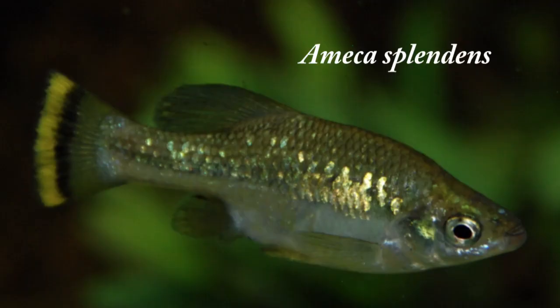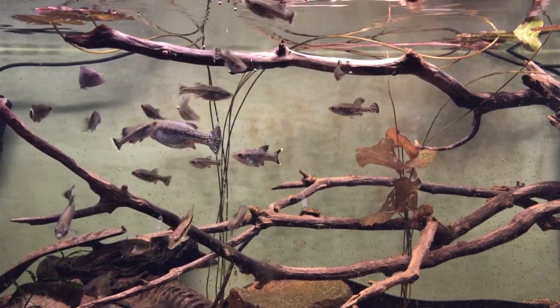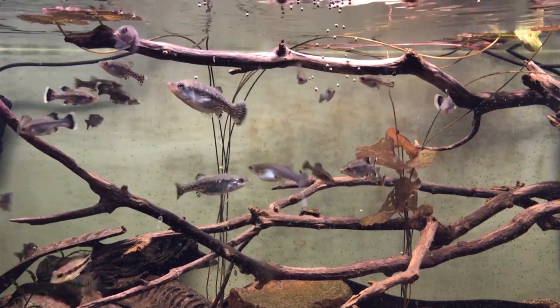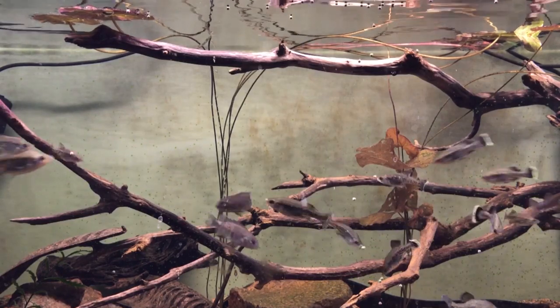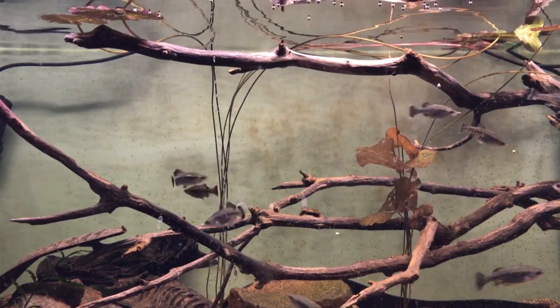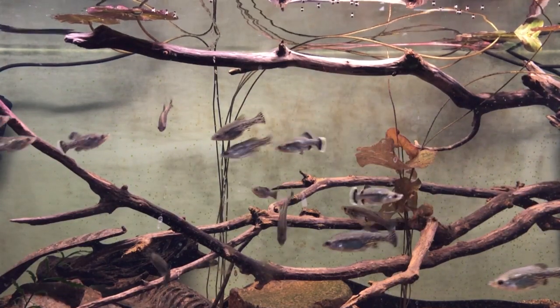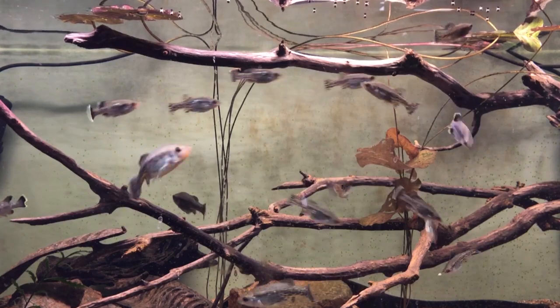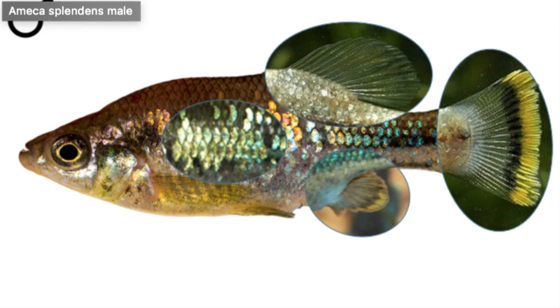Butterfly gudeid, also known as Ameca splendens. Ameca is a monotypic genus, which means it's only one species of fish within this genera. It's been given the name Ameca because it comes from the Ameca River drainage system. Splendens is derived from Latin — it's the inflected form of the verb splendere, which basically means to shine. When you look at the species, the males particularly are covered with all sorts of little reflective specks. Very shiny species.